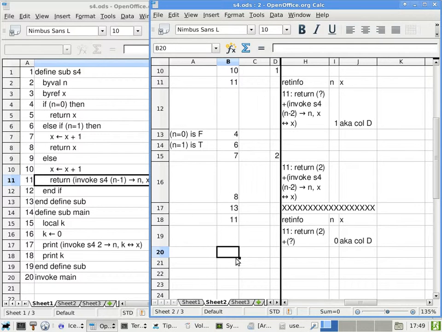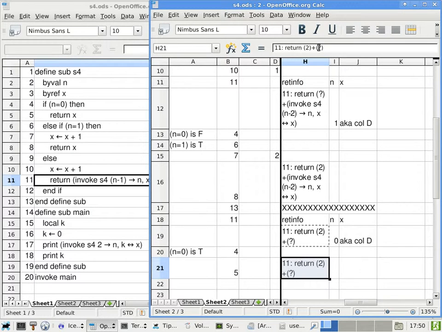So once we have allocated and set up columns H, I, and J, it is time to go back to the subroutine, starting on line 4 again. n equals 0 is true. Okay? Because n does equal 0 this time. We move on to line 5. Line 5 does not do anything to x except to return its value. X has a value of 2 at this point, so we are just returning a value of 2. Okay. That means we have to copy and paste column H, change the question mark here also to 2, and that's it. Okay, we don't do anything else.